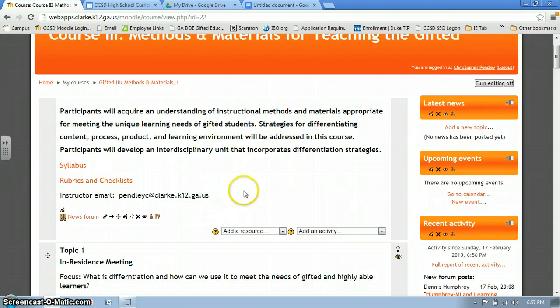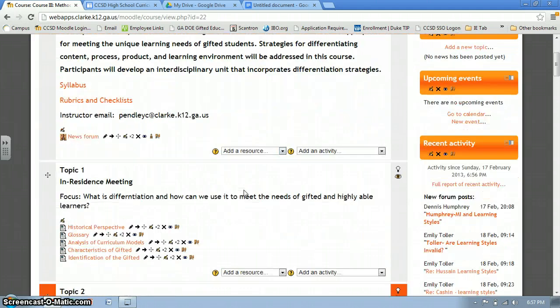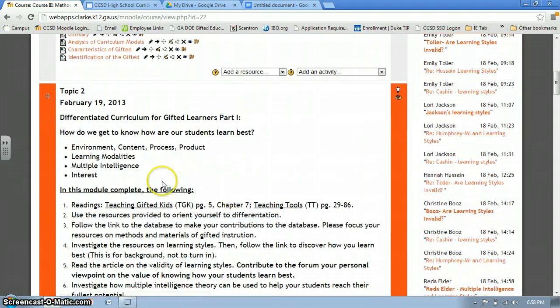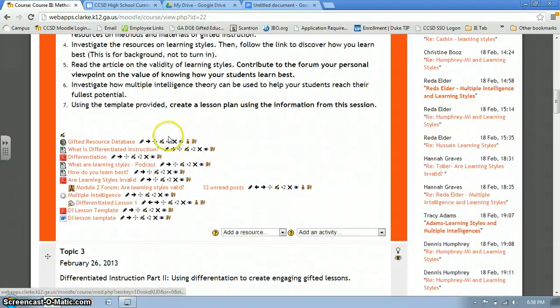I appreciate your flexibility at the Career Academy last week, and I just wanted to take a few minutes to go over what you should be working on and what you've got coming up in this class. So the stuff that you should be submitting this evening is from Topic 2. And there were really only 2 assignments that you needed to do. The first was a response to this reading about learning styles, and you can see that I've got a lot of reading to do this evening too. And the second was to submit your first differentiated lesson plan based on Gardner's multiple intelligences. So if you haven't done those 2 things, try and get those done as soon as possible.